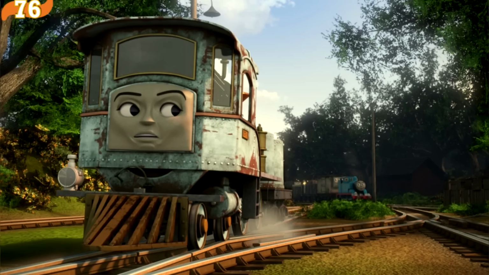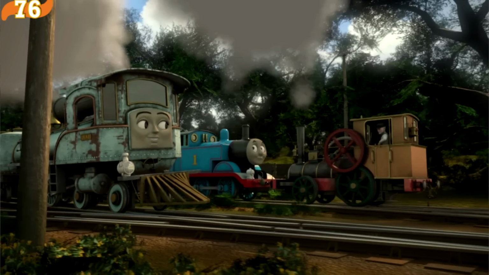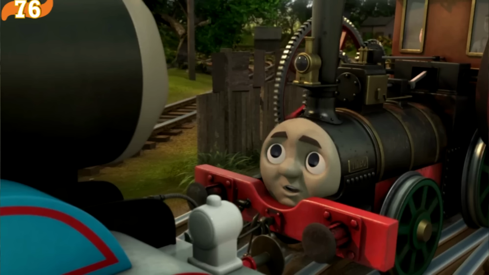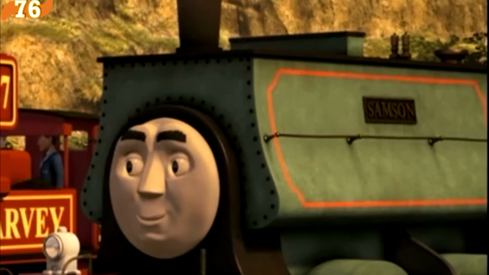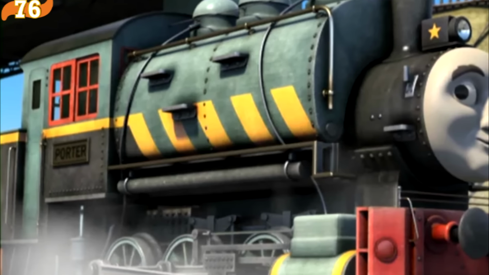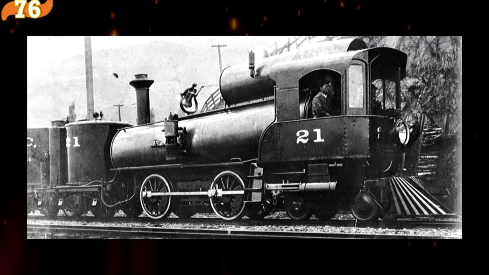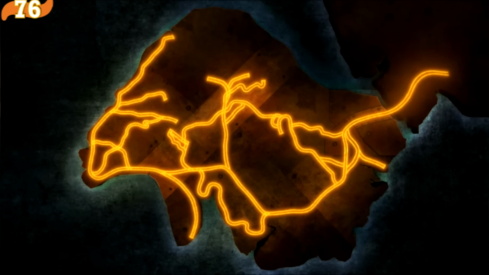If there's one design change I could make to Lexi, it would be the stupid golden nameplate on her side. This golden nameplate was a standard thing they gave to every new character. Like Ryan got one, Samson got one, Porter got one, hell, even Daisy got one before it was removed. Instead of this stock standard nameplate thing that they put on her, I think the number 21 would have looked so much better here. Not only because her basis had the number 21, but also because it could have been a cool reference to Journey Beyond Sodor being produced during the 21st series.